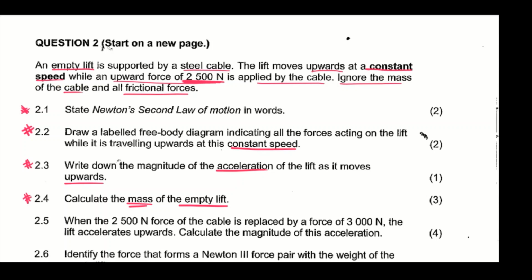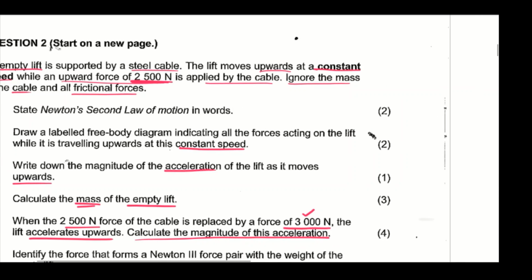Now we're going to do 2.5, right? When the 2,500 newton force on the cable is replaced by a force of 3,000 newtons, the lift accelerates upwards. Calculate the magnitude of this acceleration. So now that we have increased the force that is applied, the lift starts to accelerate, right? So now we want to know the acceleration of this lift.